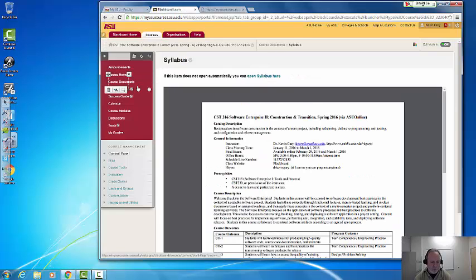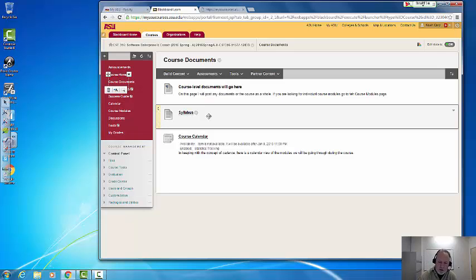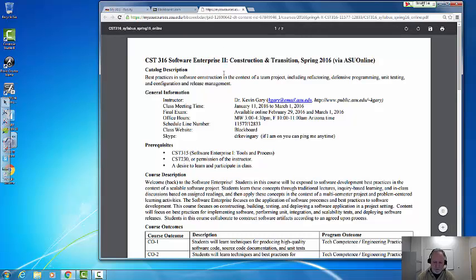if you go to it, you will see a link, course documents, on the left-hand navigation. In this folder, I will put anything related to the course as a whole. So you see on there the syllabus and the course calendar. And I want to start by talking you through quickly the syllabus. The syllabus is meant to be something for you to read, so I simply want to point out some of the most important aspects of it relevant to you.